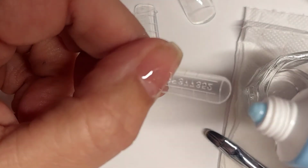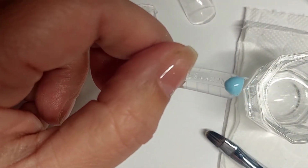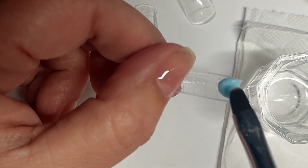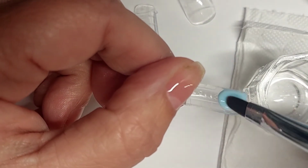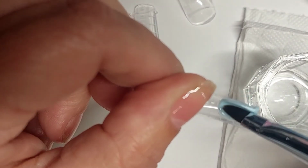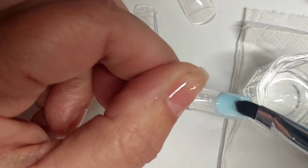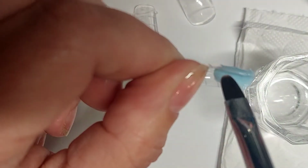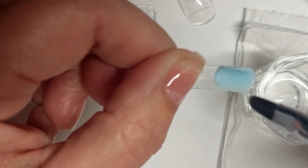I take some of the polygel and squeeze a little bit into the tip there. You can use the picker tool, obviously that's what it's there for, if you prefer, but I just find it easier to squeeze it in, a lot less messy. Then I'm using some of that slip solution to pat down the polygel into the jewel form, making sure that it covers from sidewall to sidewall and also to the cuticle area as well.